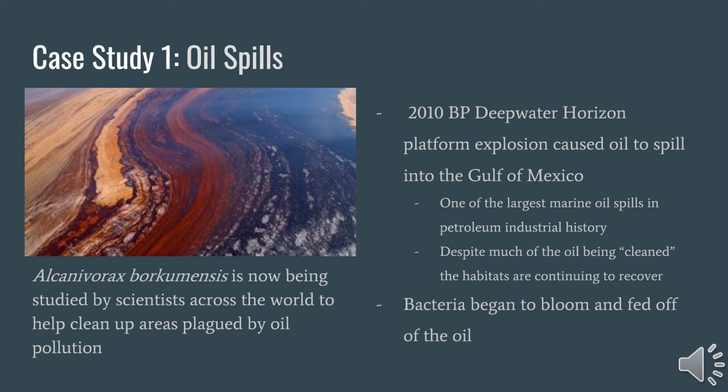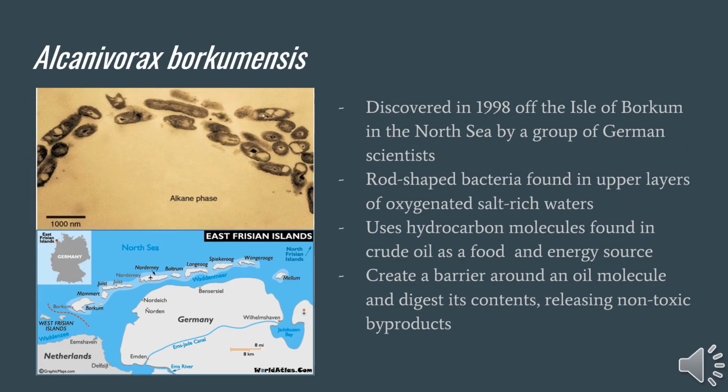But while almost all involved in this catastrophe suffered, there has been one creature who has instead thrived, and that is the bacteria Alcanivorax borkumensis. A. borkumensis was discovered in waters off of the island of Borkum near Germany in the North Sea in 1998, just roughly 20 years ago.